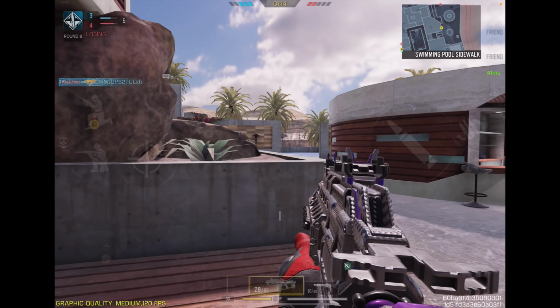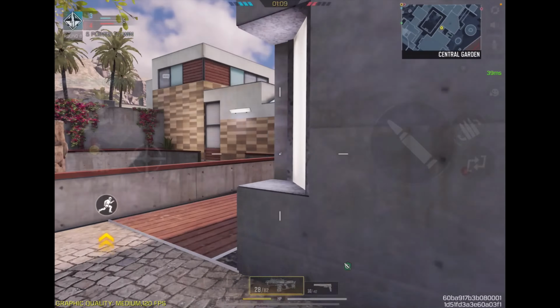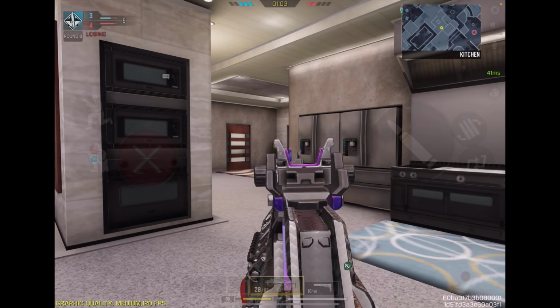The bomb. Oh, he's prone behind the B bomb side. He's prone behind the van. He can shoot you through underneath the van. I didn't know that. We got the bomb.